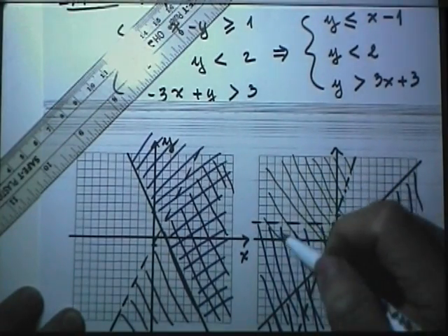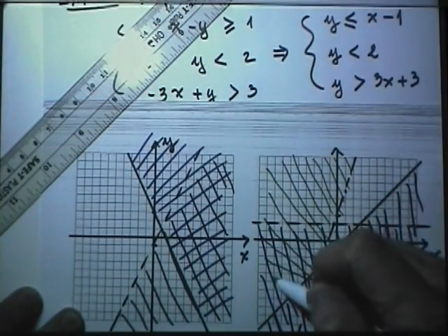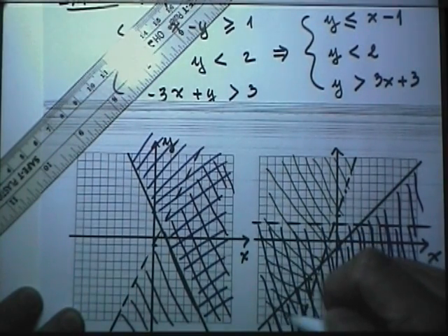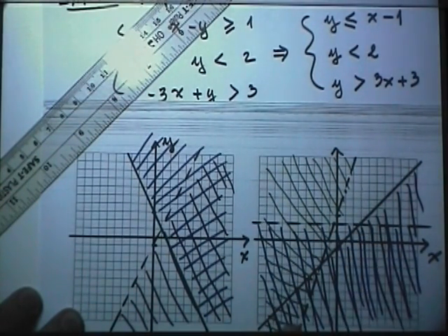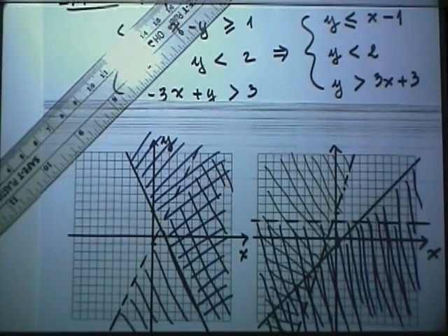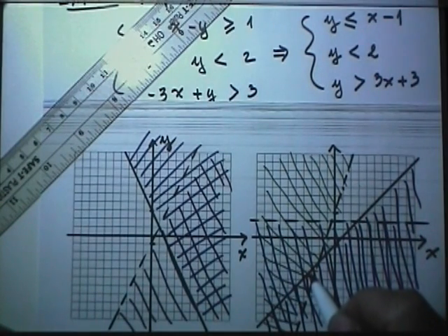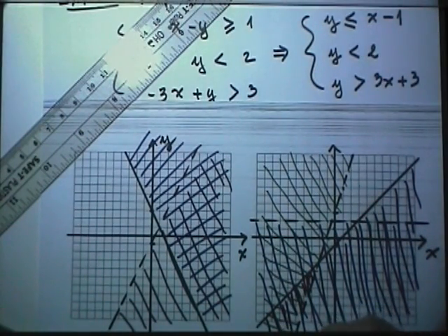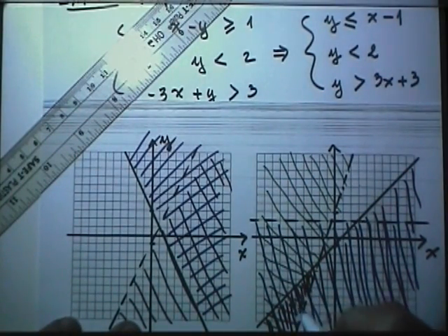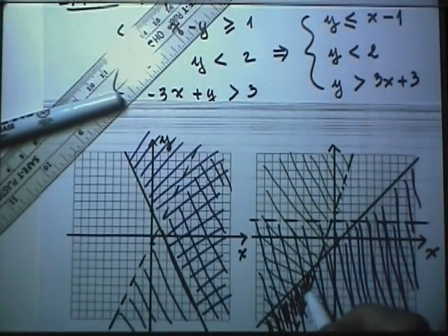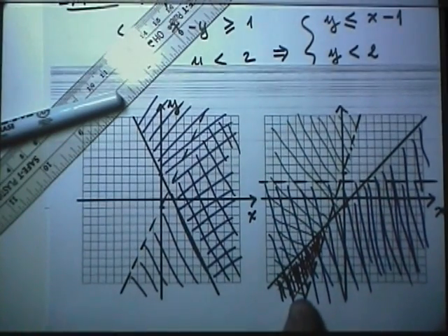Now I'm starting to see some overlapping between the blue and the green. And here I'm starting to see some overlapping between the blue, green, and red together. So really my solution is just that little tiny portion only. We got red, we also got blue mixed with that, and we also got green. So that's the region I'm looking for right there.